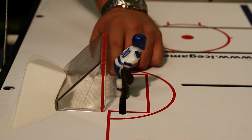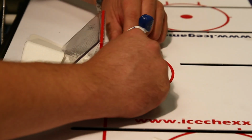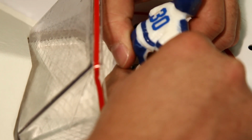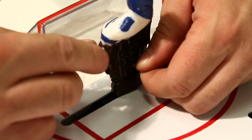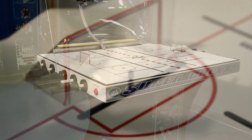The goalies mount differently than the players, as they are mounted to a block assembly underneath the ice surface. In order to remove the goalies, you must first remove the cotter pin in between the goalie pads. Here you can see how to unbend the pin from behind the goalie so that it can easily be pulled out from the front. Without the cotter pin, the goalie easily lifts off the assembly.